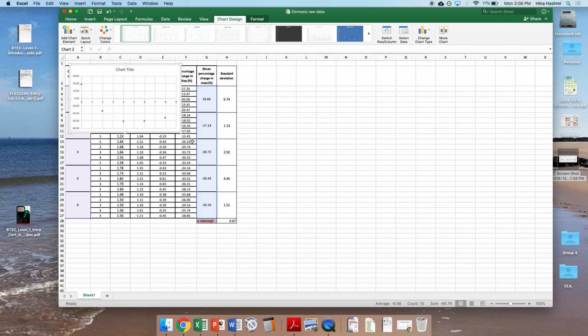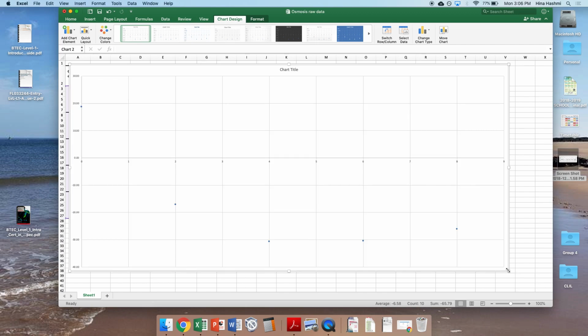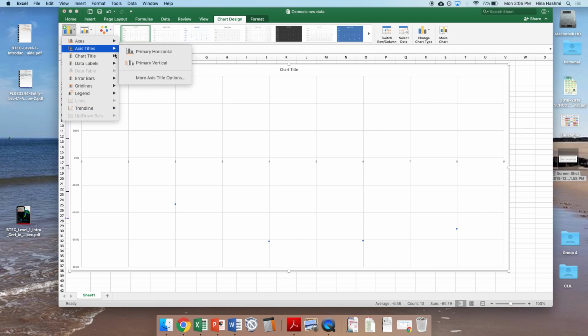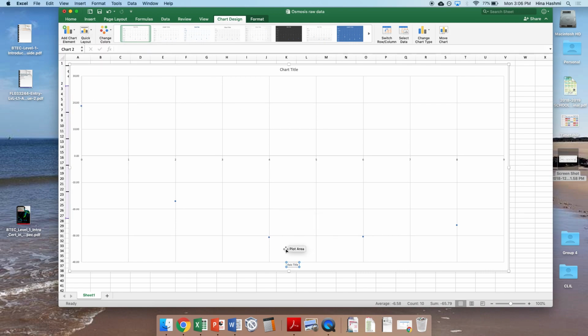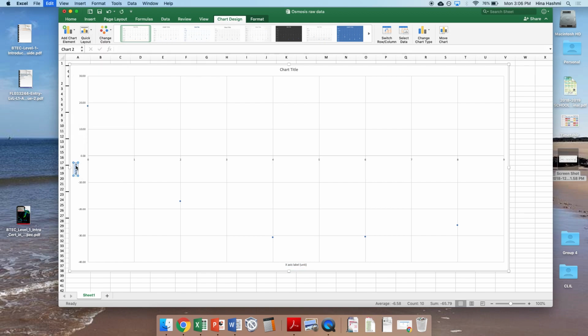Now this graph needs a little bit of work. I've got the chart title, but if I go to chart design, add chart element, I'm also going to put in a horizontal title. This is where my x-axis label with my unit in brackets is going to go. And then I'm going to add in my vertical Y title, and the same again. I'll highlight that. And this time I'll put Y-axis label, and then my chart title. Okay, you can make this a little bigger, it's a little small.